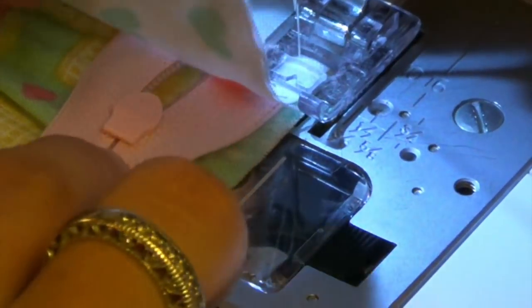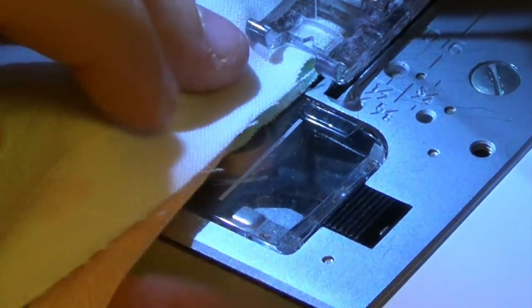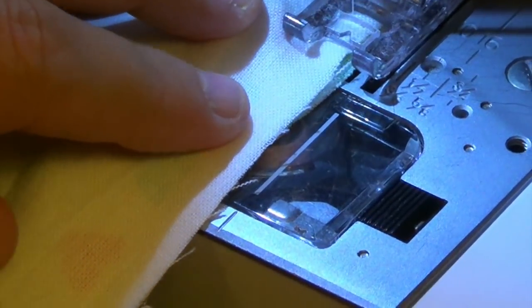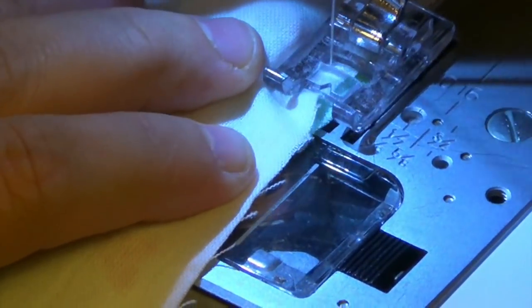Sometimes it helps if you move the little zipper piece around so that it doesn't get in the way when you are trying to sew, or if you have a zipper foot, it's even better. Mine is not here, so I can't use mine, but if you have one, now would be a good time to use it.